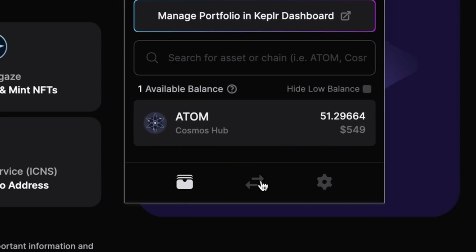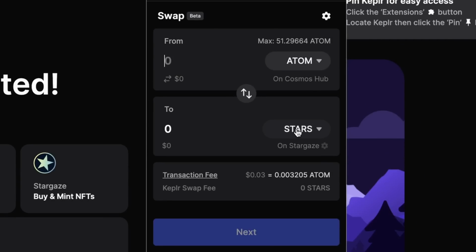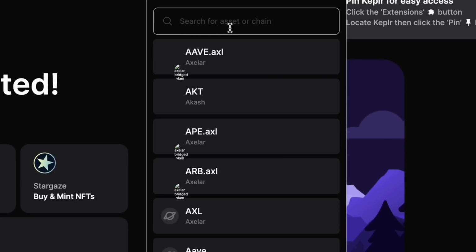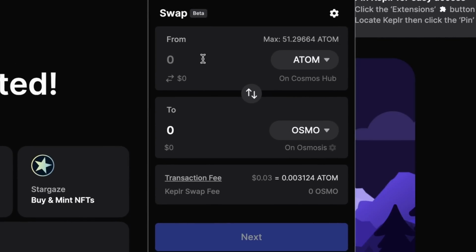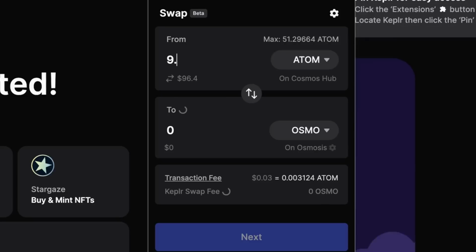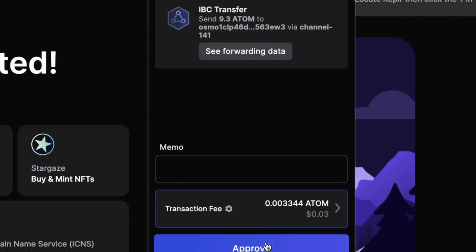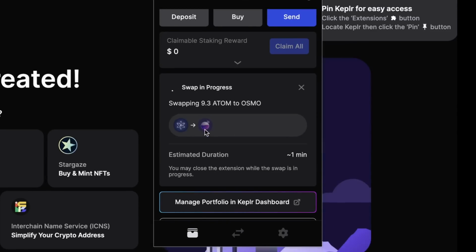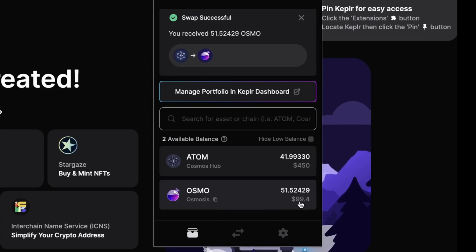I'm going to click here and I have Atom here, which is a coin I have, and I have Stars here. But if I want to swap another coin, say OSMO, I click it and I type OSMO, which is here, OSMO. So $100 worth of Atom is about 9.3. So I'm swapping 9.3 for OSMO. So I'm going to click on next and approve. So now the swapping is actually happening on Osmosis. So successful. I now have 51.52 OSMO, which is about $99.4.